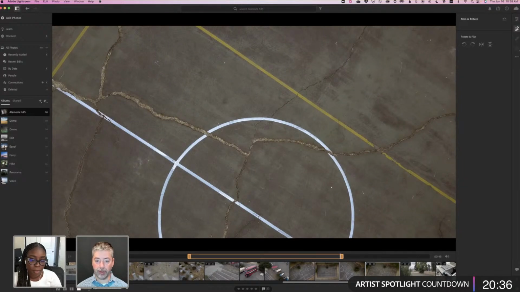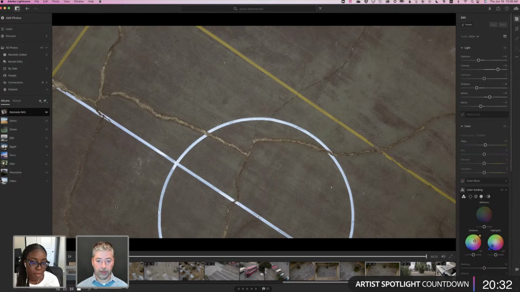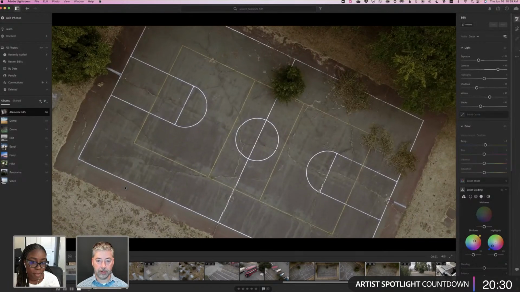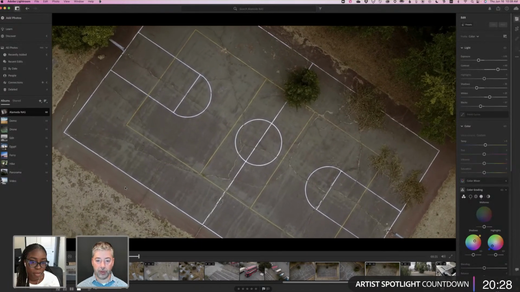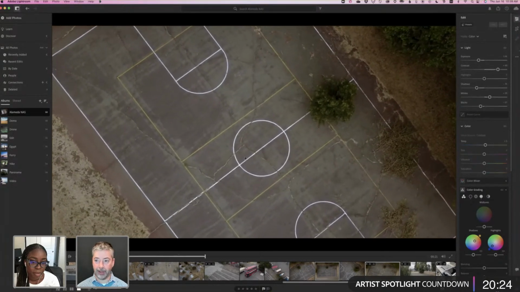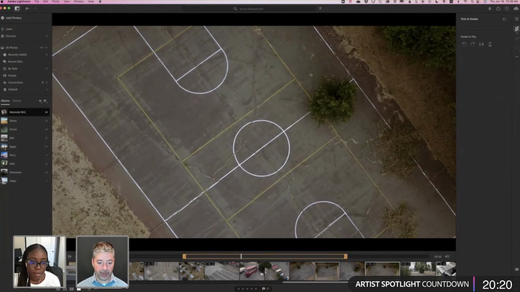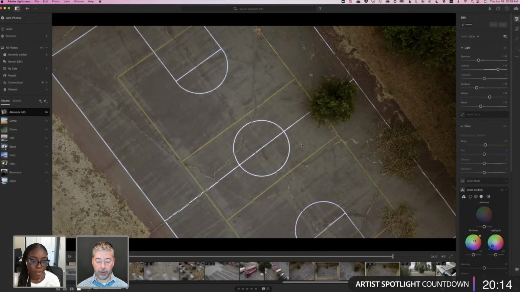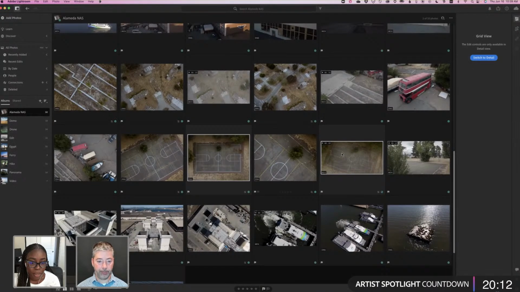Okay, let's see what that looks like. So now we're... it looks great. I think it's too long. I think we probably don't need it any longer than about that. So I'm just going to go back in and trim that down even more. I'm just going to hit Option O to set the out point to where the playback head is. Okay, now we've made our video look nice and trimmed it down to where we want.